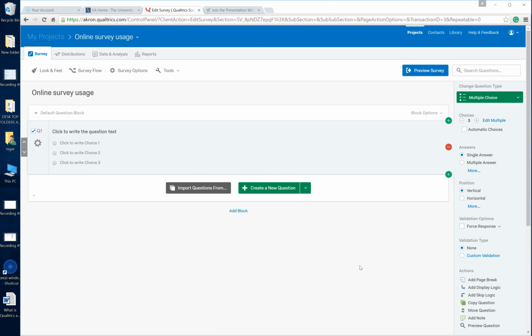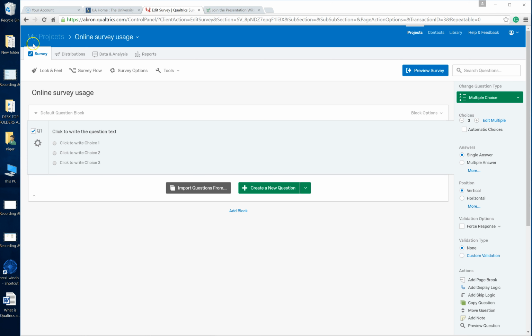So your block sort of serves as, if you will, the zip code for each of the houses. So this block, I would name my instructions. As protocol, I like to make sure that anybody who would be taking my survey would have at least an outline of what it is I'm doing and why I'm asking them to fill out my survey.